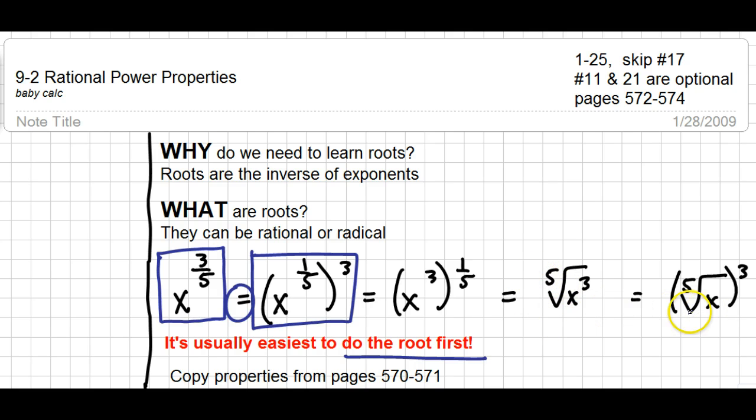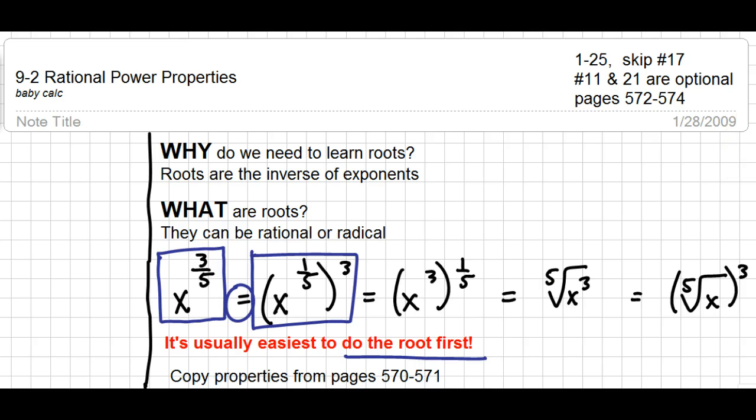Over here we also have the same things but listed in radical form. Remember that the radical is this symbol that looks like a square root. If there is no number listed, it's a square root. If there is a number, then that's the type of root that it is. So in this case, it's a 5th root of x cubed. The 3 is still a power, the 5 is still the root, just like it is over here in rational form. Keep in mind that if there are parentheses involved, here you would do the root first and then the power. On this one, you would do the power first and then the root.